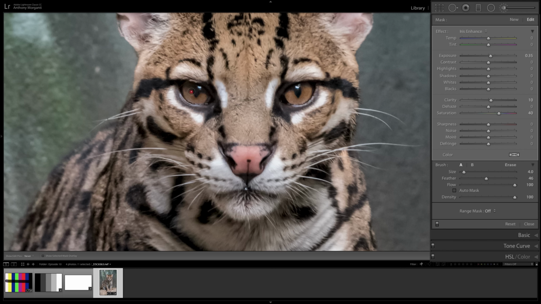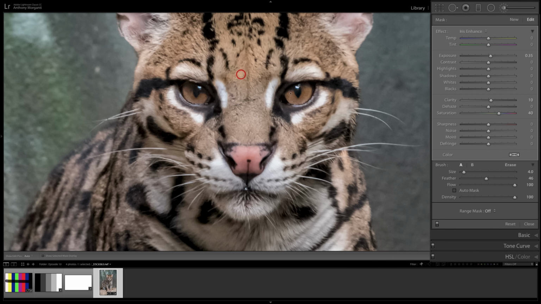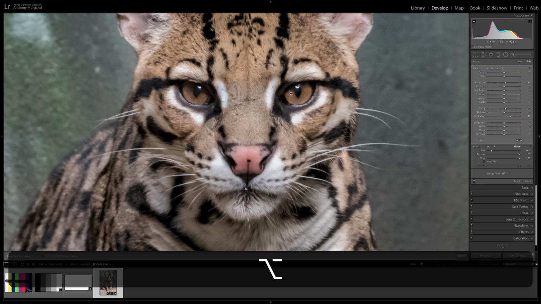And if you make a mistake, you could just quickly erase it by holding the Alt or Option key in, remember, and you'll switch over to the erase brush. So if I accidentally go over, way up there, I could just get that Alt or Option key, hold that in, and then I could erase this part that I don't want. So we could do that.